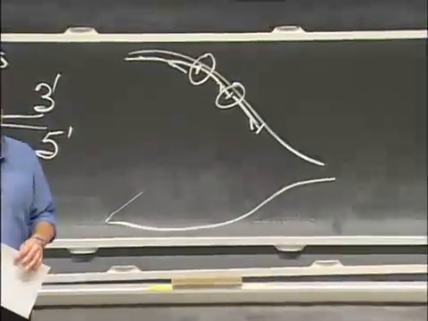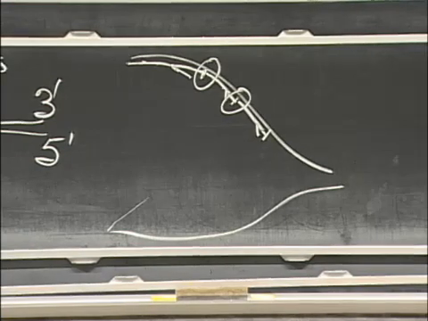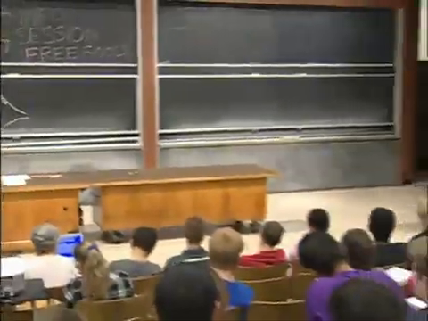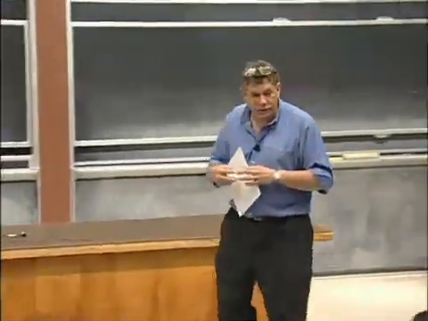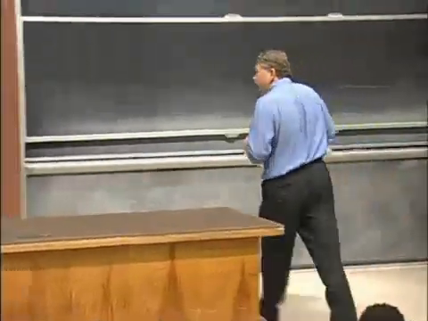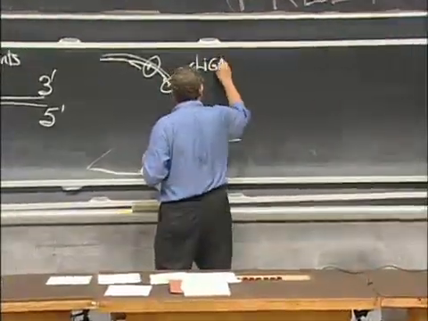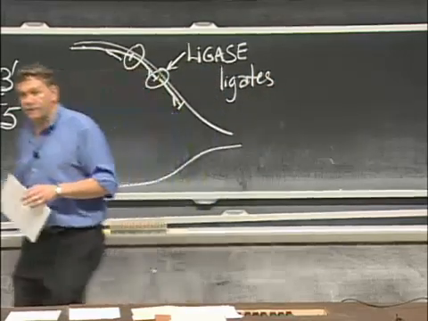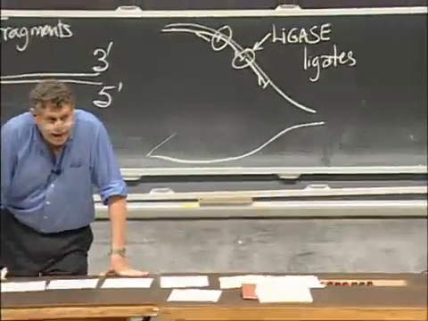The word we use for connecting two pieces of DNA, which is a standard English word not used that often, is to ligate two things together. A ligature, for example, in music. You ligate things together. How do you think the cell deals with ligating these things together? An enzyme called? Ligase. Exactly. So ligase does the ligation. Ligase ligates. It is so lucky that these words turn out to have accidentally made sense. It's really cool. So, ligase ligates.